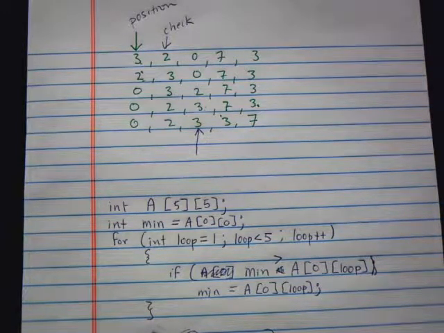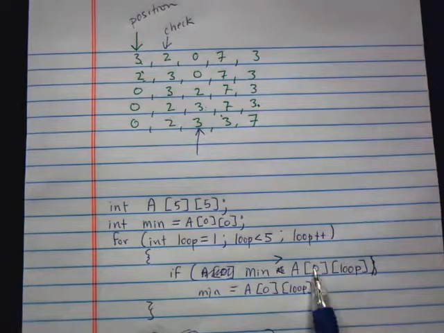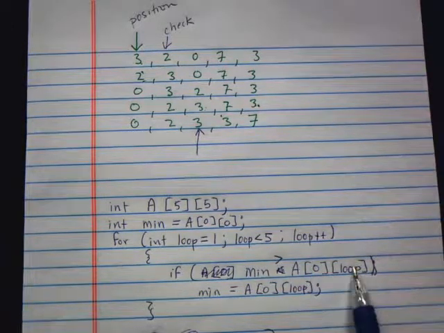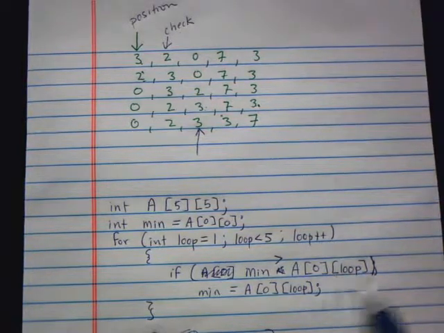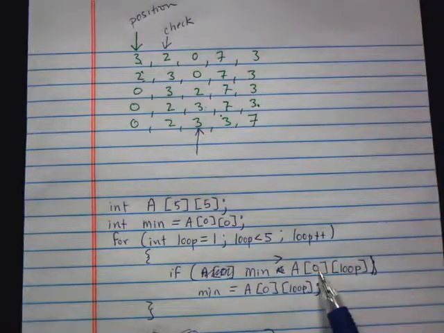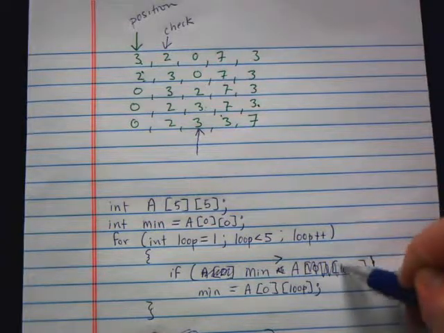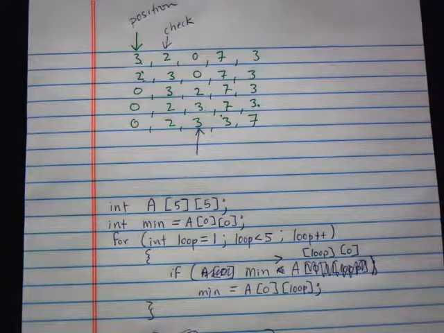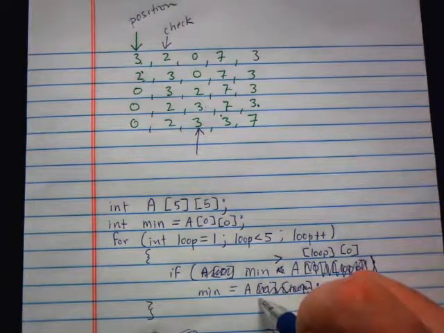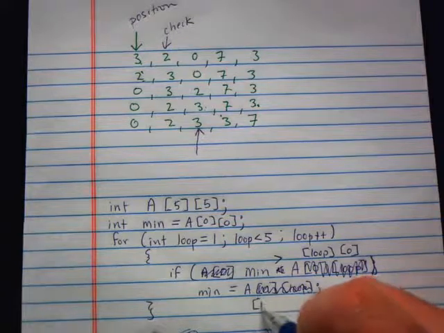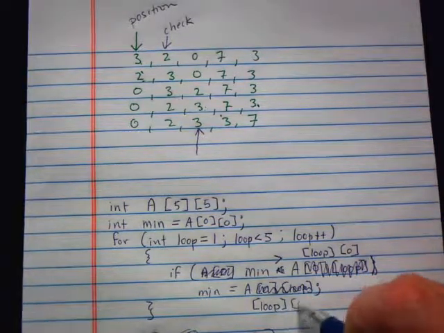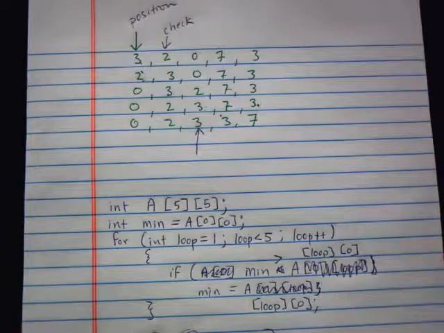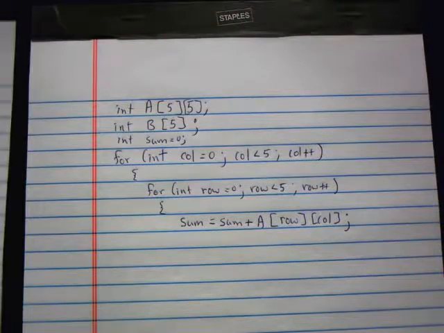What he's saying is the teacher screwed up this one. This one should be loop 0. Absolutely. This column is never changing. It's the row that's changing. Absolutely. Thank you. It should be that way. Absolutely. And then same thing down here, right? What we just did is we found the maximum of the first row, not the first column. Column's not changing here, it's the row that is. Thank you. Very good.